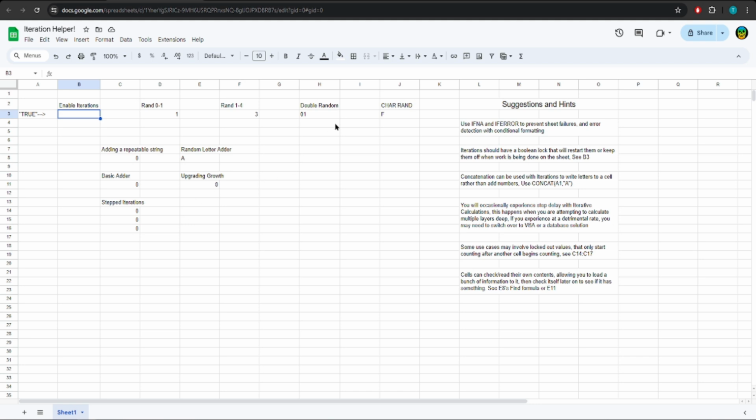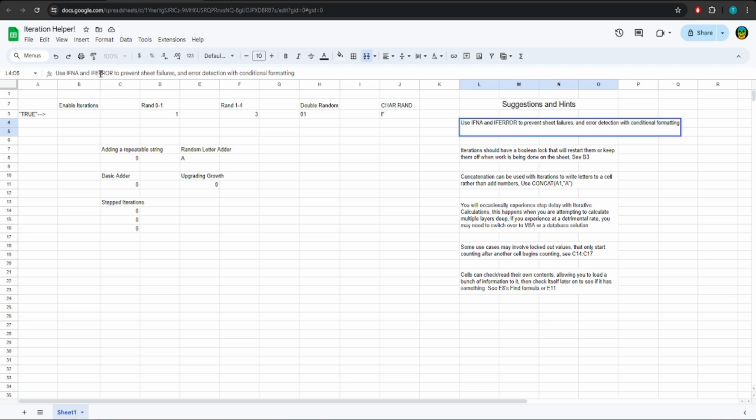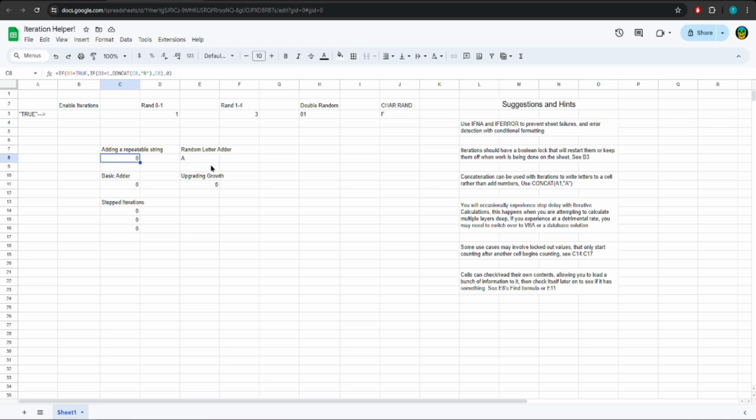Additionally, if there's an error from your sheet, error checking tools can also prevent it from breaking and then also give you kind of a warning signal of what could be wrong with your sheet. Of course, you don't have to use these as a warning checker, but you will occasionally see that I am using these functions within these different codes here. So you will see those. Okay, I have an if not right here as well.